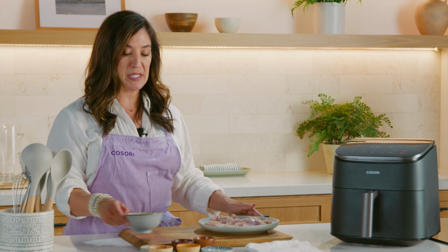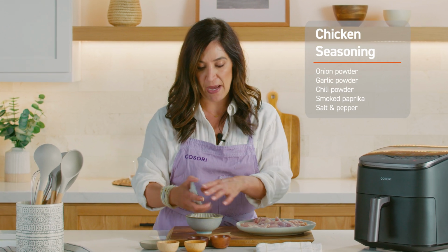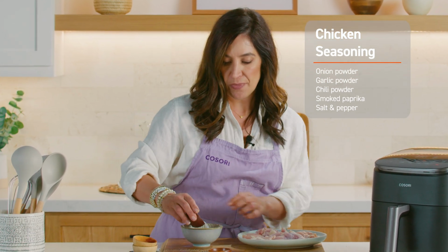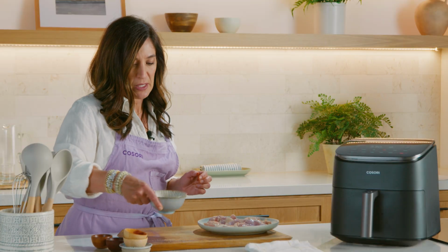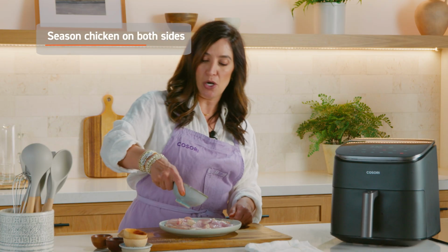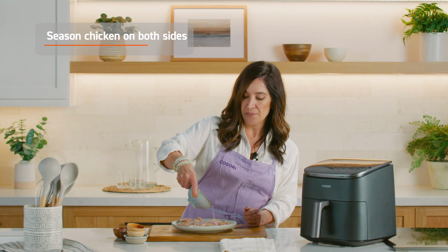First, we're gonna take our seasoning mix, combine that all together. We have onion powder, garlic powder, chili powder, smoked paprika, salt, and pepper. Give those a little mixy mix. And then we want a good coating on our chicken thighs, both sides. One side there, I'm gonna flip them.